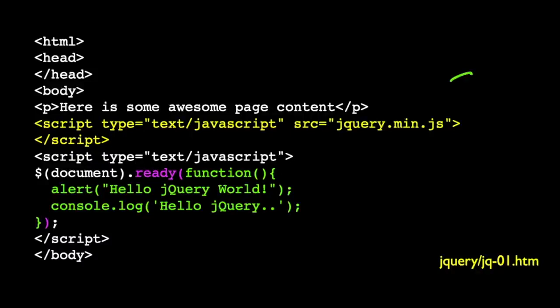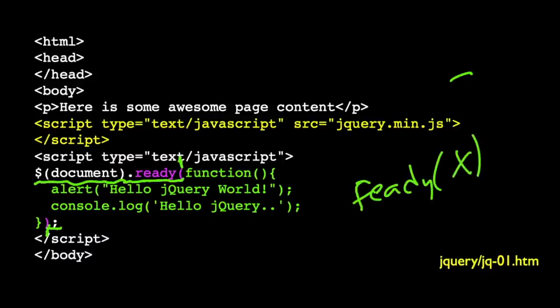$(document) retrieves a jQuery wrapped version of the document, and then it has a member function called ready. And that ready takes one parameter, and this is the end of the function with the parenthesis. So ready, and there is one parameter. So it's like ready(X). It has one parameter.